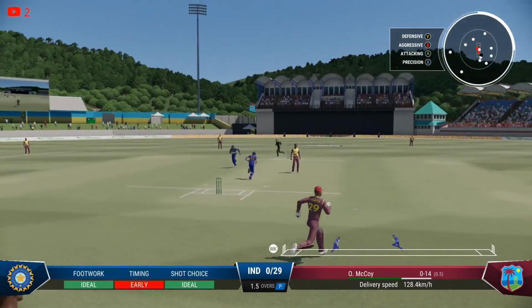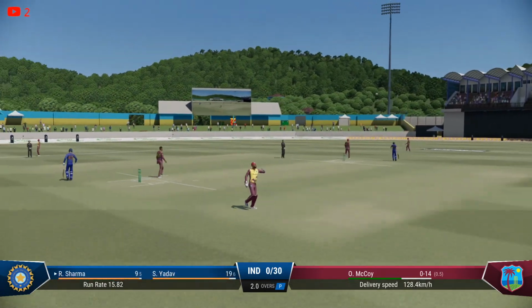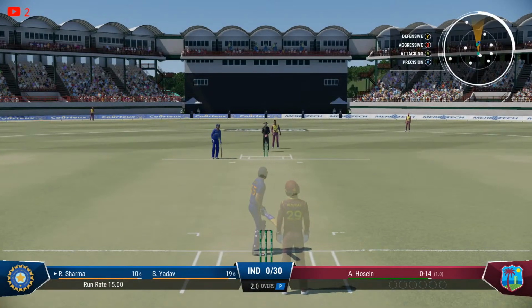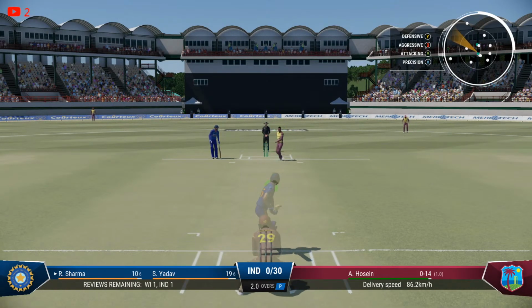Oh man, it's a slow one. Rohit Sharma gets beaten, but thankfully he is still out there. So the score remains the same. Just a single run added to the score, and thankfully there is no addition in the wickets column. So 30 off the first 2 overs, and Akil Hussain has been given another over.